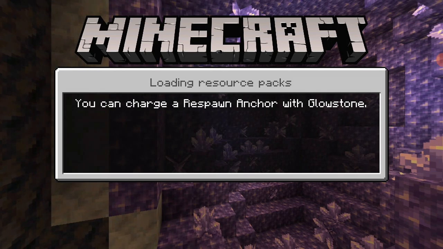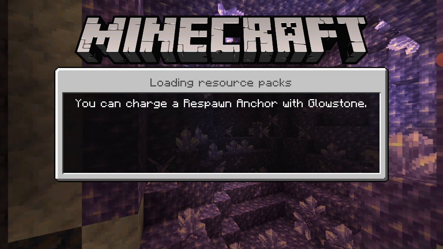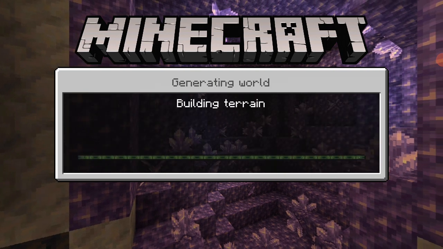So yeah, you can charge a respawn anchor with a glowstone. I already know that because I've already done that. Okay, so I'm thinking on day one or two, we could also do something.